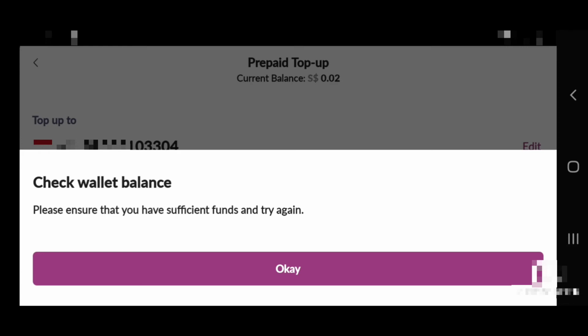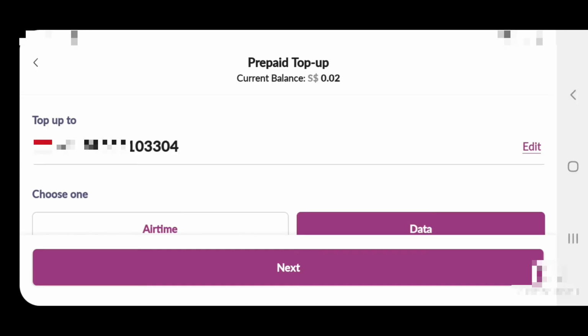When you click next, then one more option have confirm. When you confirm, then within 5 to 10 minutes your home country mobile number gets a message how much you sent top up. You also receive a Singtel Dash message, your top up is successful. This one is very simple and easy.